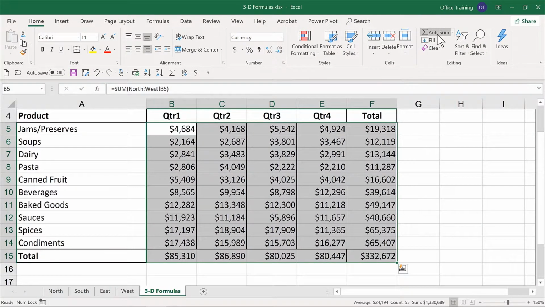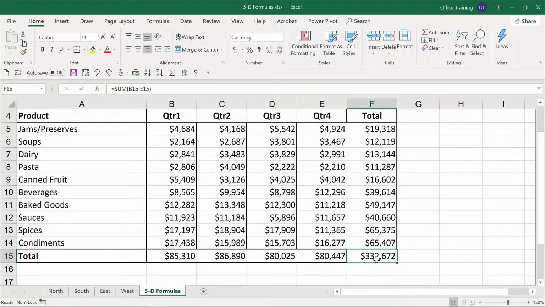Excel is smart enough to populate our sum formulas into each of those selected cells. One of the cautions with this 3D formula approach is that right now the range is north through west.